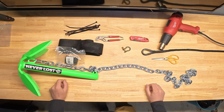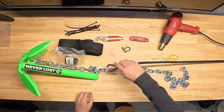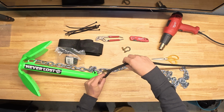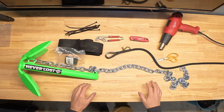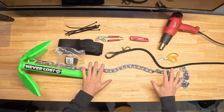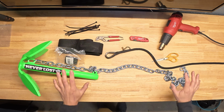And so our project today works with any anchor that has a chain attached to it. The purpose of the chain, instead of attaching a rope right to your anchor that's gonna float potentially or not have any weight to it, the chain will have a little bit more weight, add a few more pounds to your anchor, and just help things sink down a little bit and stay at a lower angle, which is gonna help your anchor catch.